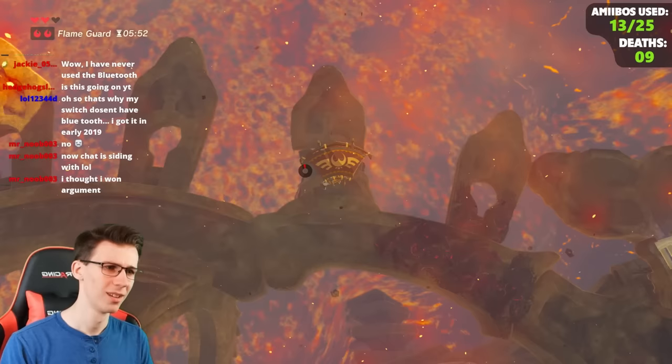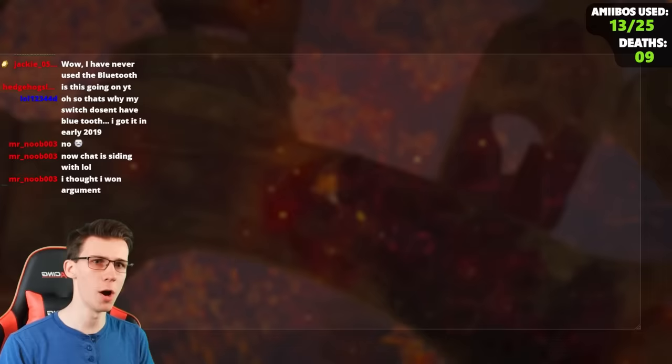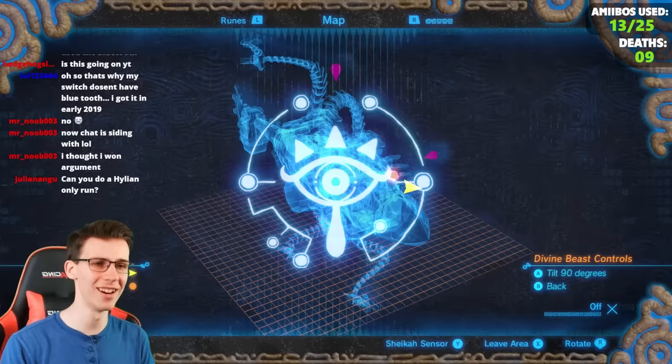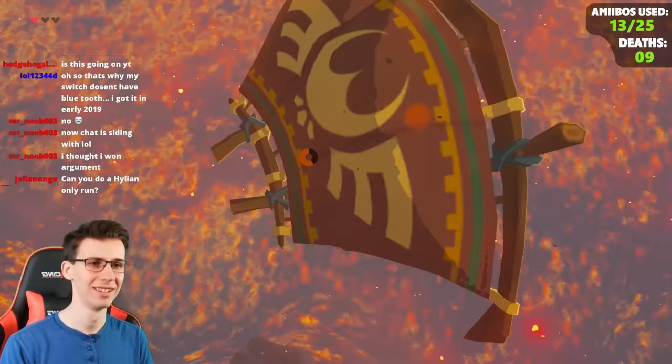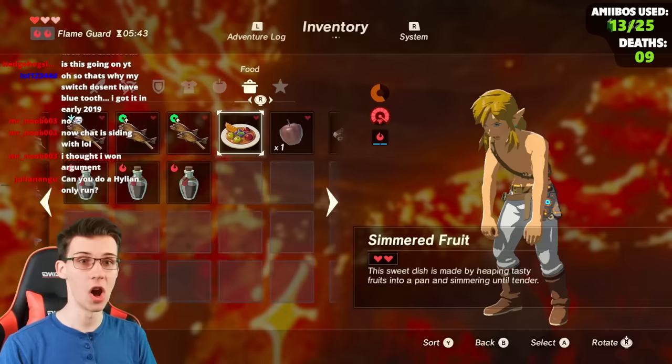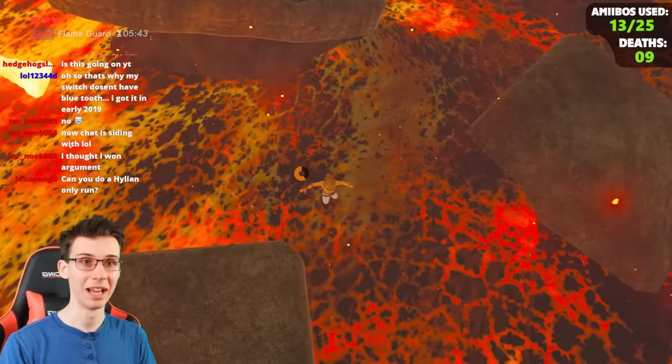I'm pretty sure we can just drop an eyeball. Oh wait, no we can't. Oh, my health. Get out. Get out! No! Oh, no. Well, that just sucks. Oh, in the lava! That was really bad. I'm just happy we're still gonna be alive after that.